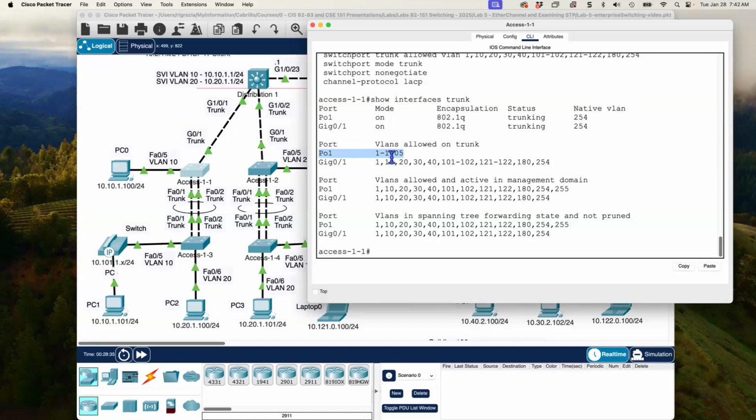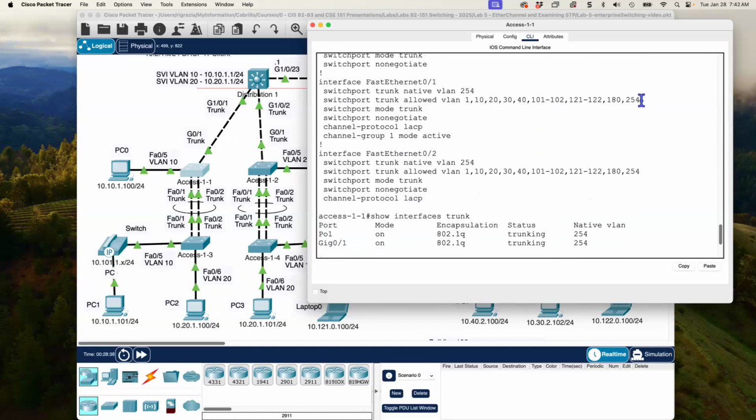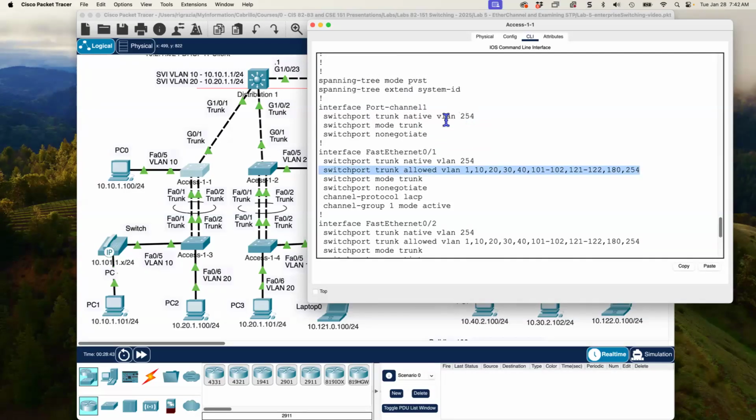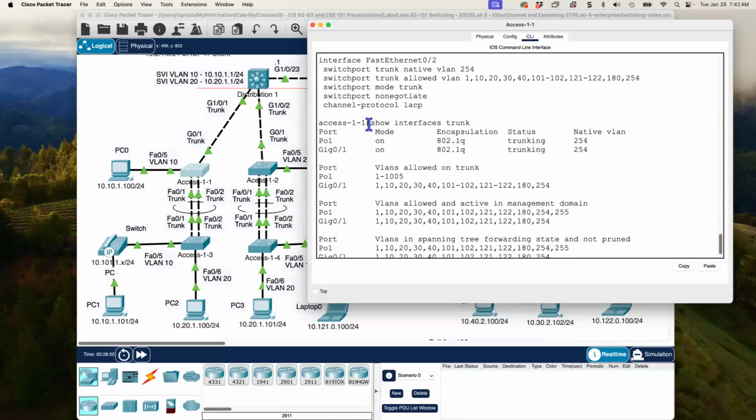It's saying it's allowing all VLANs by default. What it didn't take, which is fine, but since we did the switchport trunk allowed VLANs, this is a Packet Tracer bug. I love Packet Tracer, stuff happens. So let's just make it look like what would happen on a real device.